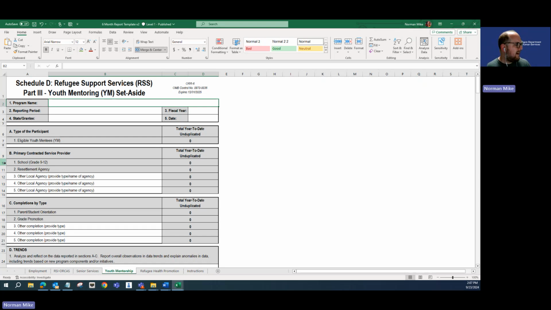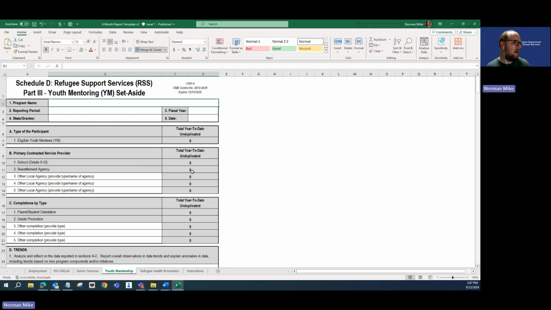Like I said in the refugee school impact training, we're not currently contracting with schools to do this. We're contracting with resettlement agencies or community-based organizations. So your contract coordinator probably is going to hide this line here, school grade 9 through 12. Unless you're a school, you won't fill in anything here.